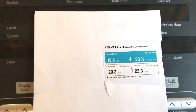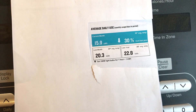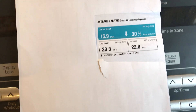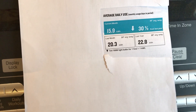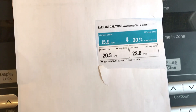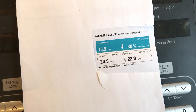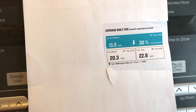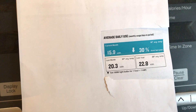I ran the generator during the day to run the well. Then I turned it off right before I went to bed because the generator is kind of noisy — you can hear it when you're in the bedrooms. I ran everything off the Bluetti batteries overnight. I have three batteries and used about 20% overnight running everything.